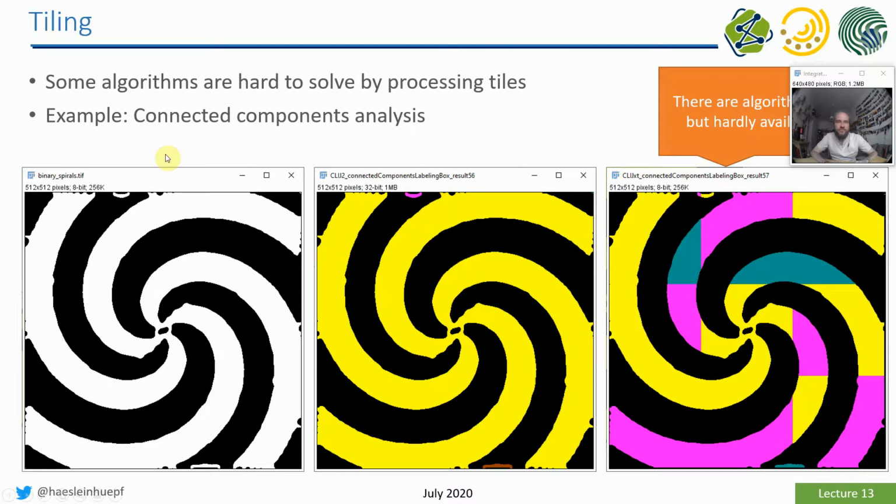I expect that to change in the next years, but if you discuss with a developer why segmenting objects in 12 terabyte large datasets is not so easy, this is the reason, because some algorithms are pretty hard to process in tiles.